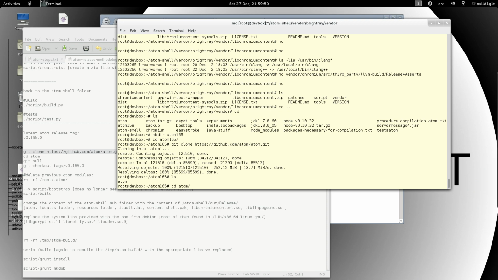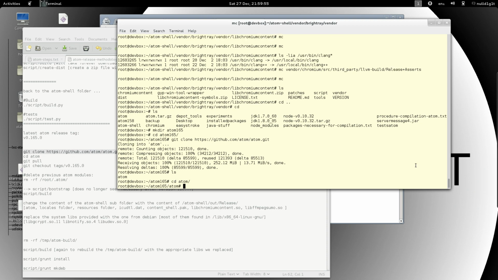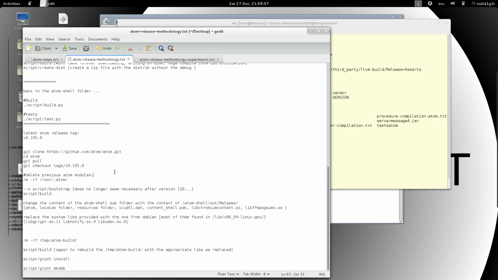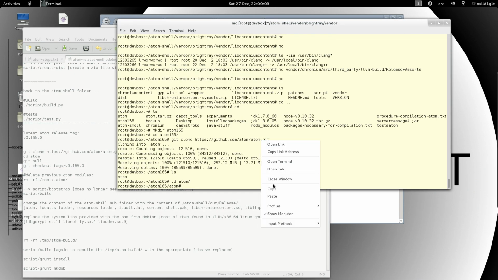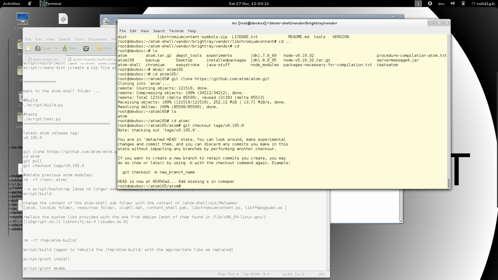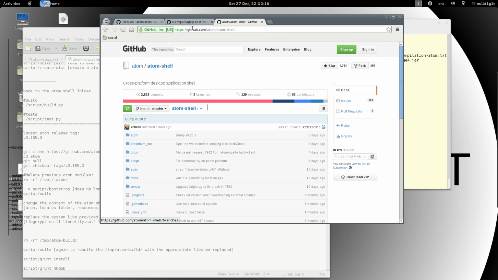Okay, for the moment, we got this version of Atom. We're going to the Atom folder, so you see I'm just following what's on the left here. And there's no need for a git pull because I already have the latest. I'm just going to do my git checkout to make sure I'm on 0.165. HEAD is now that.